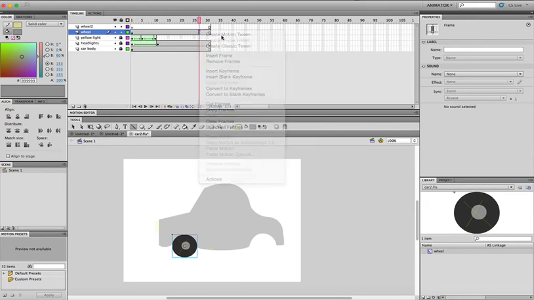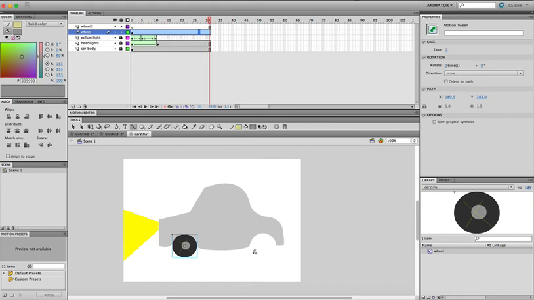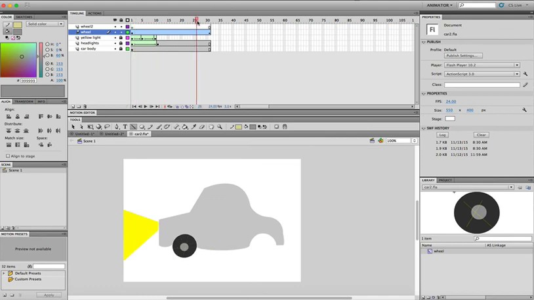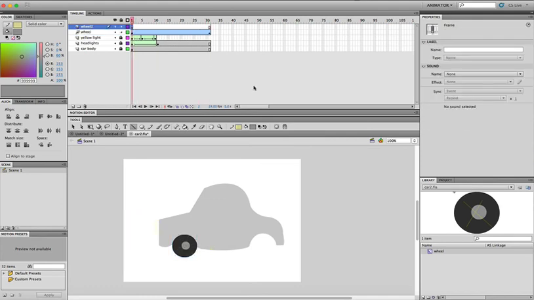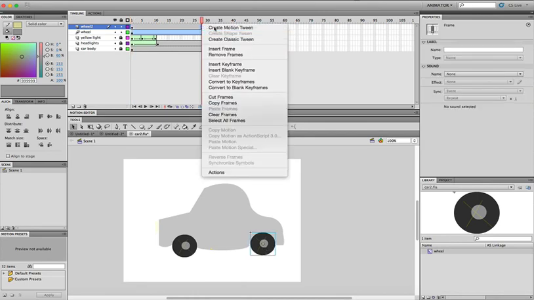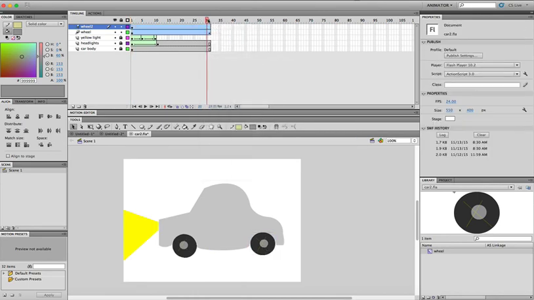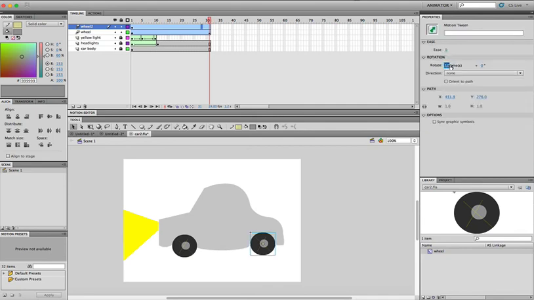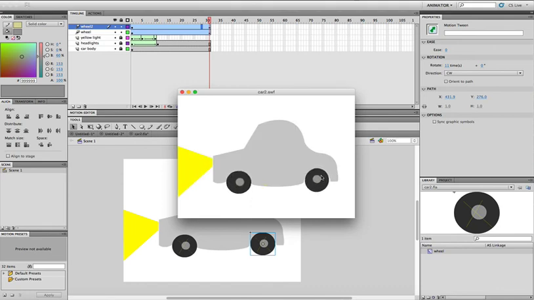I'm identifying a span of frames for the motion tween. And I'm going to rotate it a few times from start to end. And now on the second layer, I'm just dragging from the library. Again, I'm going to put it in place, identify a span of frames with a motion tween, and rotate them. And since the first one had 11, it probably makes sense to do both of them 11, unless you're getting a little creative. Let's test it. Okay, wheels are rotating, lights are animated, and the animation can continue.